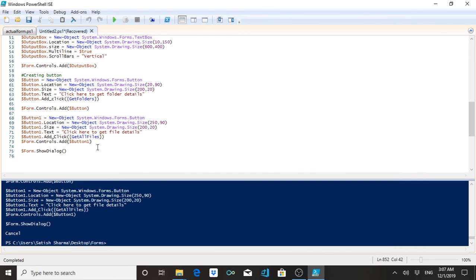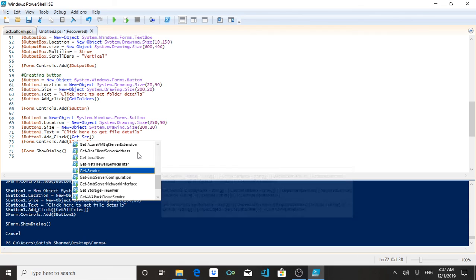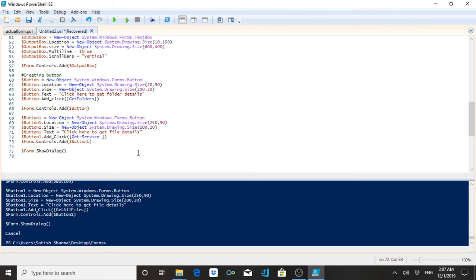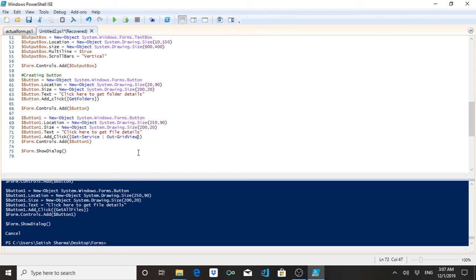Now let me show you one more thing which I told you. Get-Process or Get-Service, anything. Let's Get-Service, then Out-GridView. Since this is inside this curly bracket, whatever you mention, it will give you the same thing.